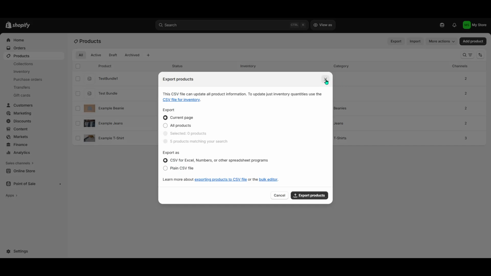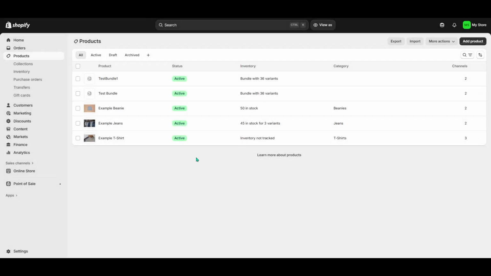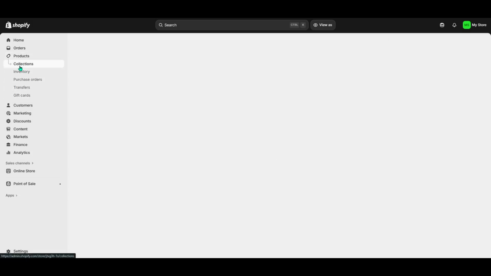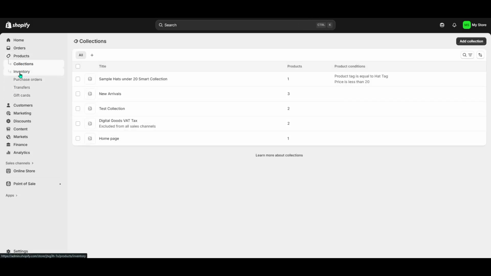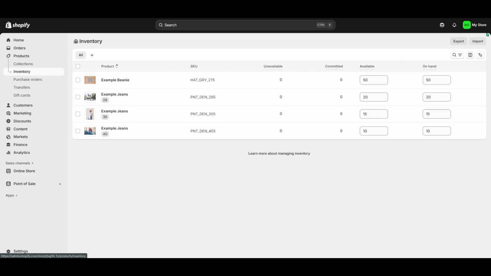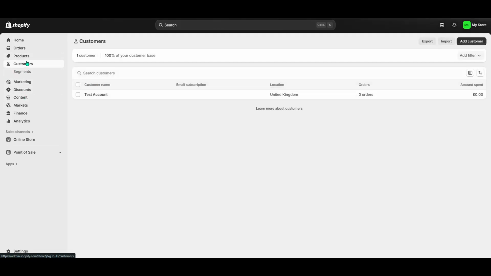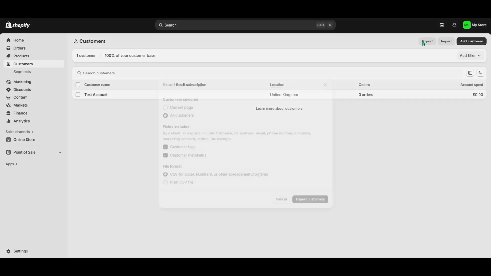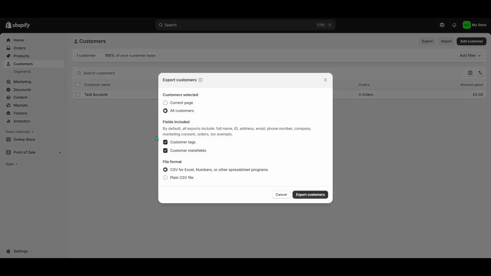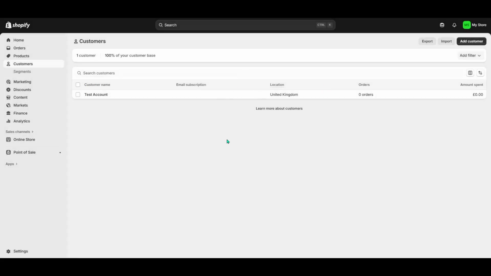Once you've saved a backup of your products, it's time to repeat this process for the other critical sections of your store. Keep in mind that your customer information and discount data are just as important. So, similarly, navigate to Customers on the left panel. Once again, find that handy Export button at the top right and choose the file format in which you wish to save your data. Ensuring you have backups of these lists can save you a lot of potential headaches down the line.